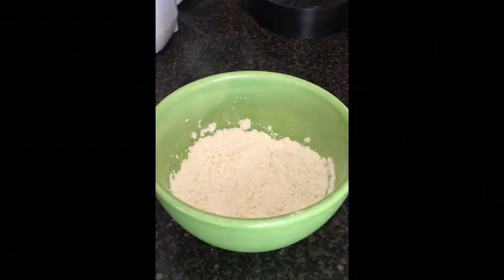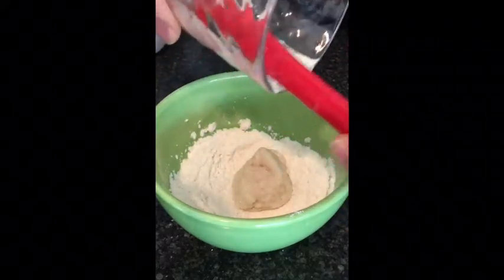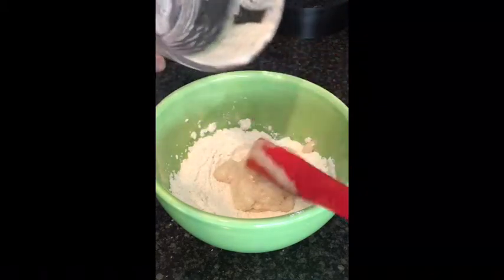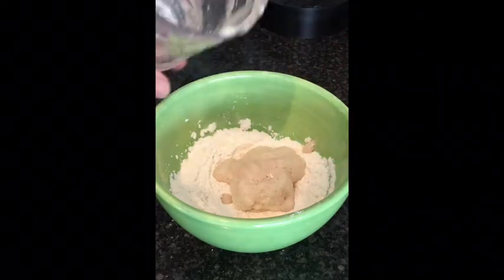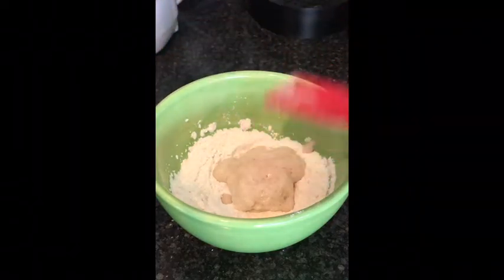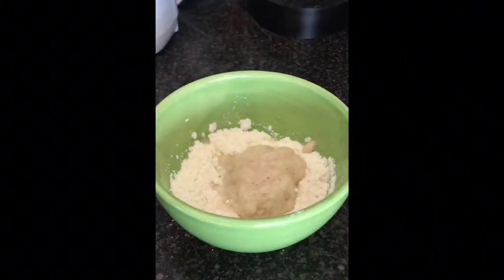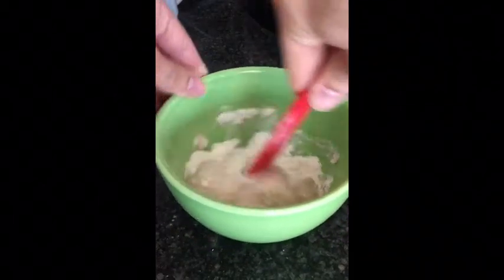We're going to pour the yeasty water inside of the flour, and we are going to be adding extra water to this because we want to make, of course, a dough. We don't want it too thick, we don't want it too thin. We pretty much are eyeballing it to try to make it the consistency and texture of soft Play-Doh. And we'll have to add more water as needed. And just gently fold it in.